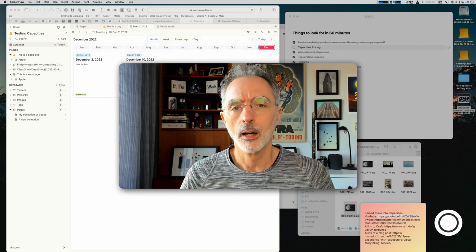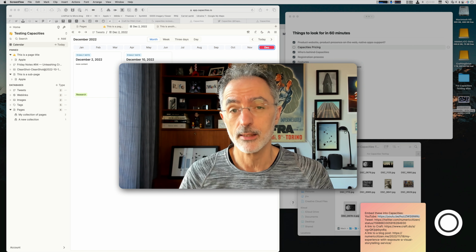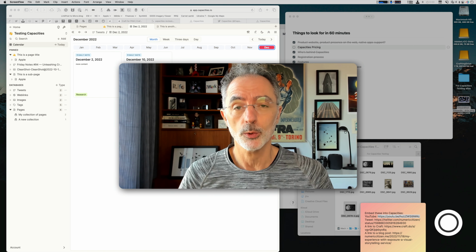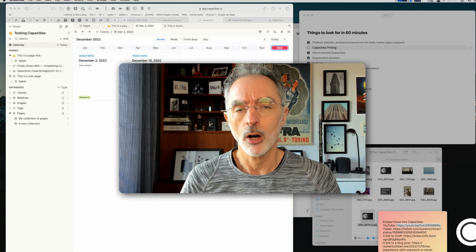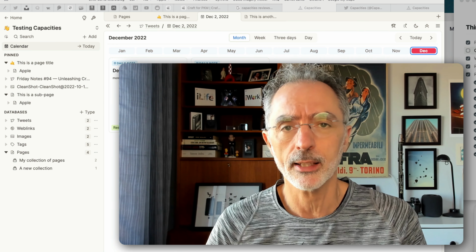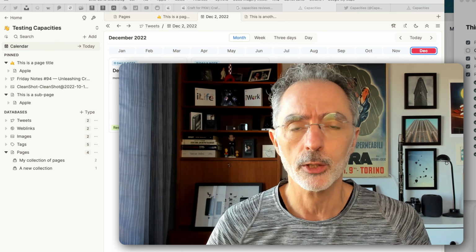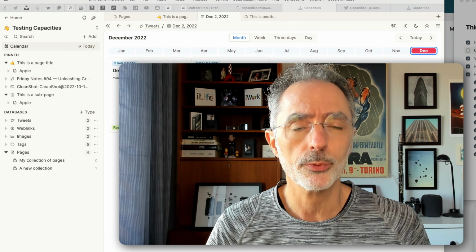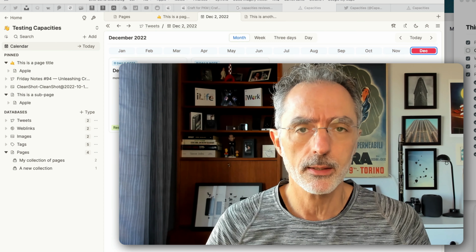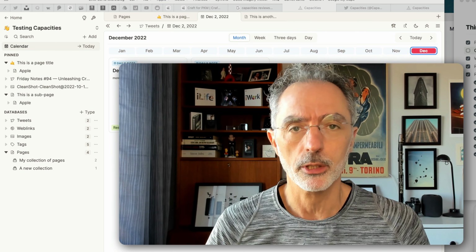There's two things that I want to highlight. The first thing I like a lot is the support for tags. That's something that we don't have yet in Craft. And the other thing which is really nice and useful is the use of a database view for all the content, the type of objects you have in your content. So if you want to see all the links, then you can have a single view of all the links in all the documents or pages that you've got. It can be very useful to see in a single place all the images, all the tweets, all the YouTube video embeds. So that's really nice, and I hope Craft will do something similar in the future.